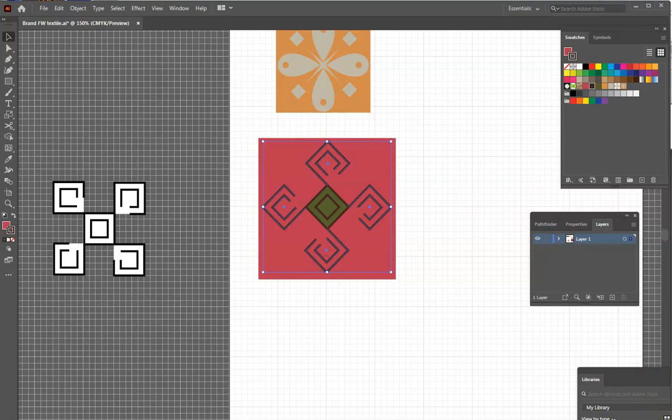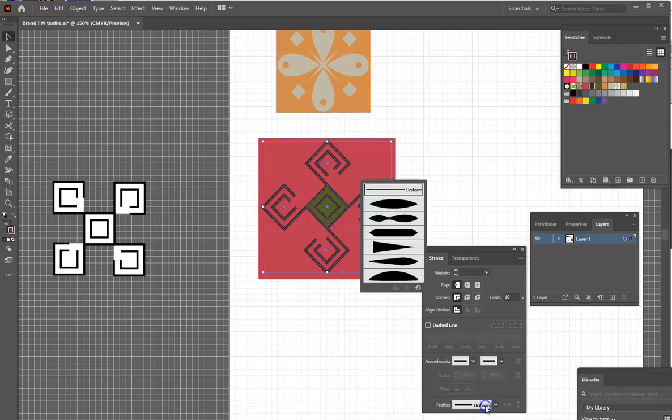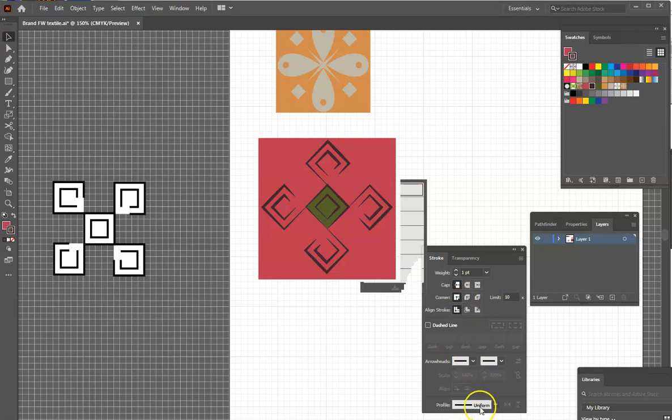I think it might be better that I increased my stroke. And also, one more thing that I can show you is you can actually do some sort of the uniform, from the uniform to non-uniform.